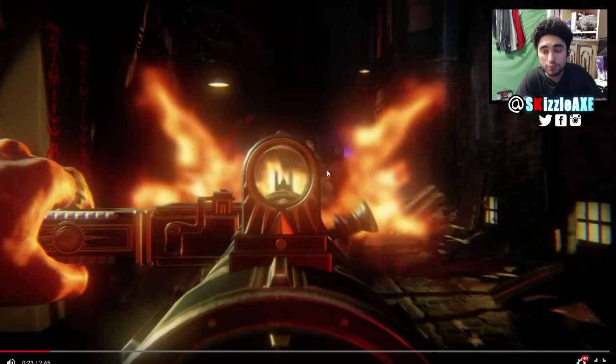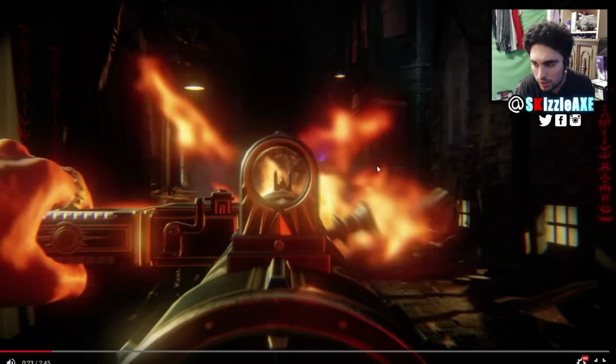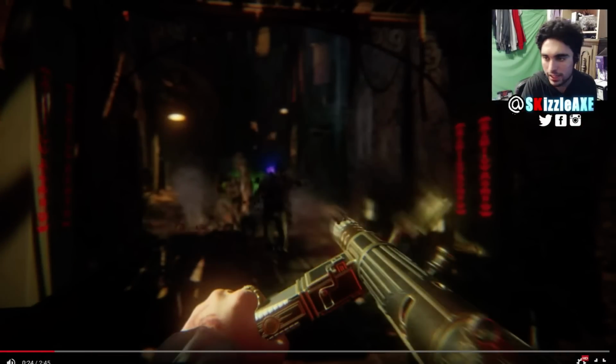Oh, hold on. Yo, I forgot the name of this weapon, but I actually know what that is. It's an old school weapon, baby. Yo, this is awesome. Just look at the graphics. Oh my gosh. All right, we got this kind of code right here. Can you guys see this? Yes, this code. This was mostly on the Black Ops teasers and stuff like that.